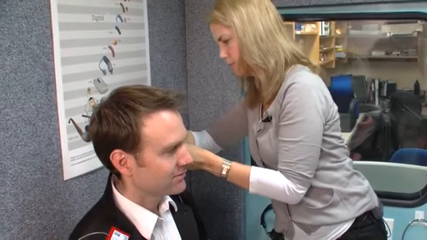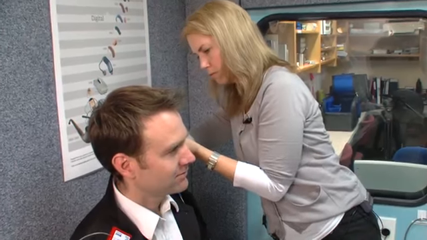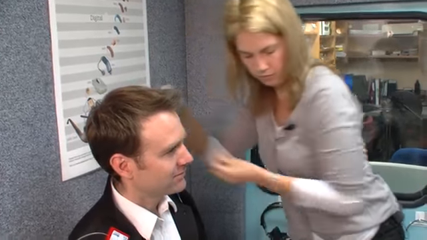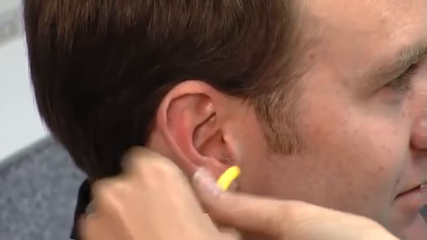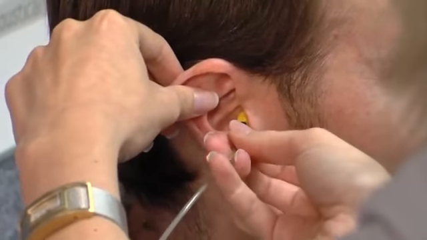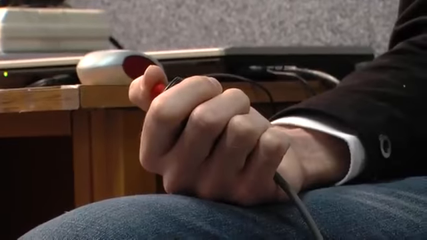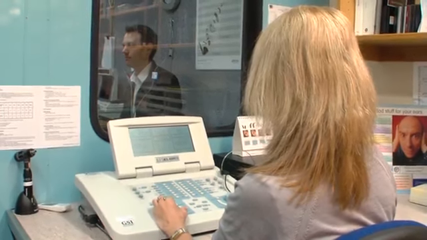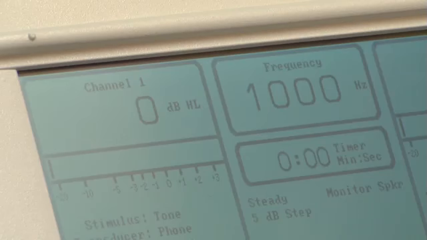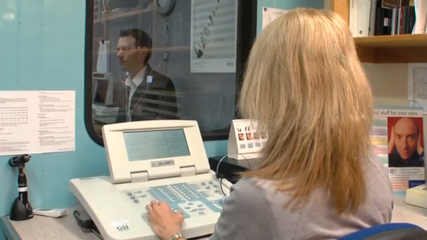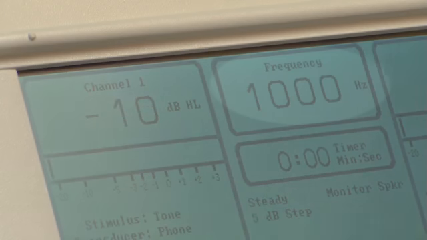The procedure for establishing an audiogram from an adult client begins with air conduction testing using pure tone stimuli. Headphones, or these insert earphones, are used to deliver the stimuli to the client's ears, one at a time. The client responds to the sounds they hear, usually by pushing a response button. The tests establish the patient's threshold of hearing for each of a number of frequencies that are important for understanding speech.